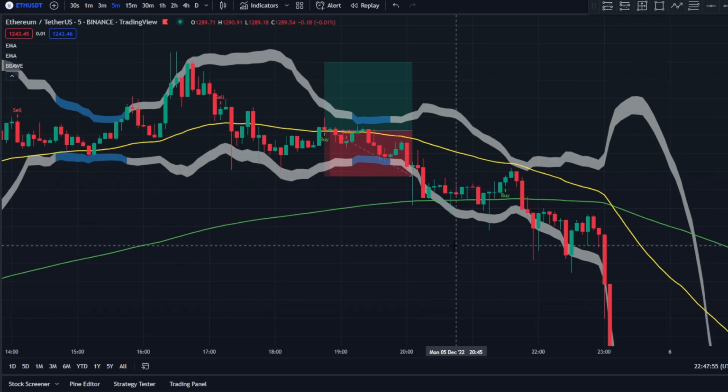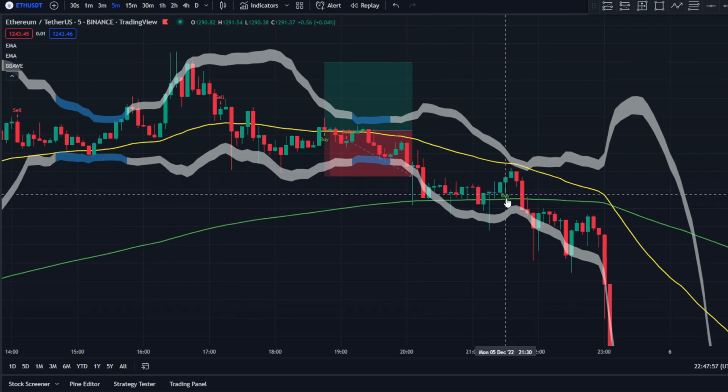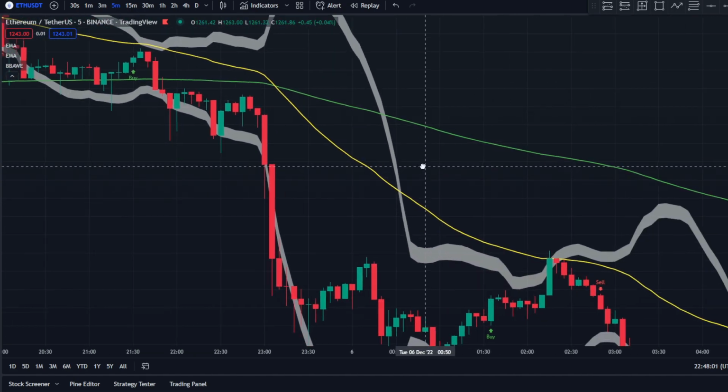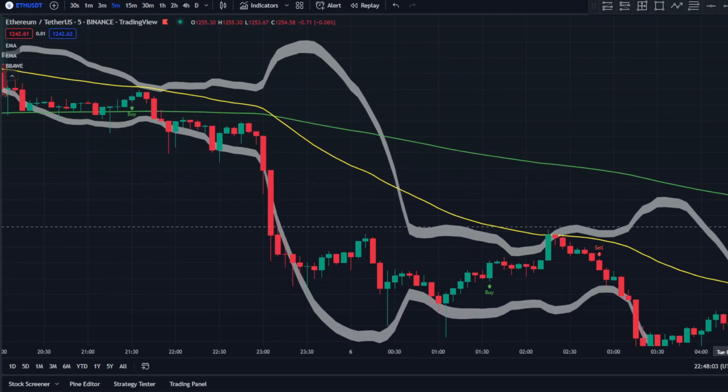Right here you see that price is slowly going down, and you can see that it is below the 50 EMA, so we will not take that position. So now let's transition to taking sell positions. So for sell positions, it's pretty much the same thing, except you just flip everything around.